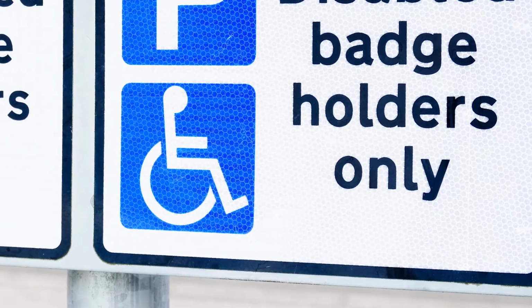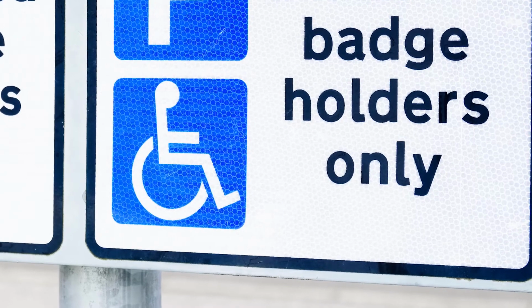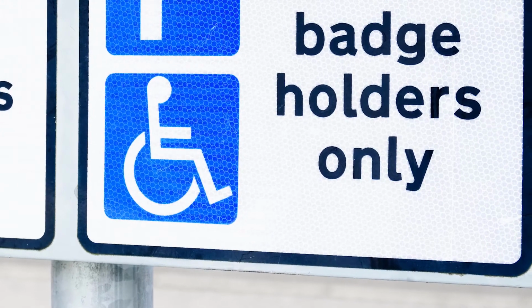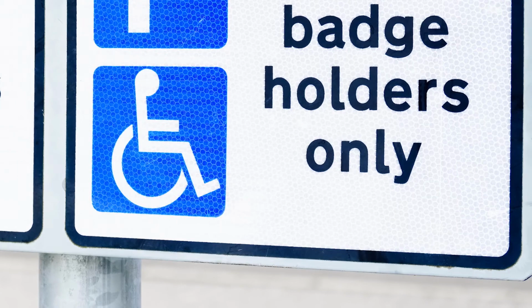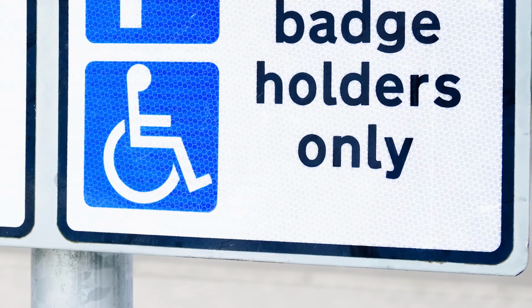Summary of what is the Blue Badge scheme in the UK. As long as one or more of the following conditions are satisfied, you may enter the facility with a Blue Badge. Disability living allowance boosts your mobility above what you'd receive without it. The Armed Services and Reserve Forces scheme offered a thank you to those who served in the military.